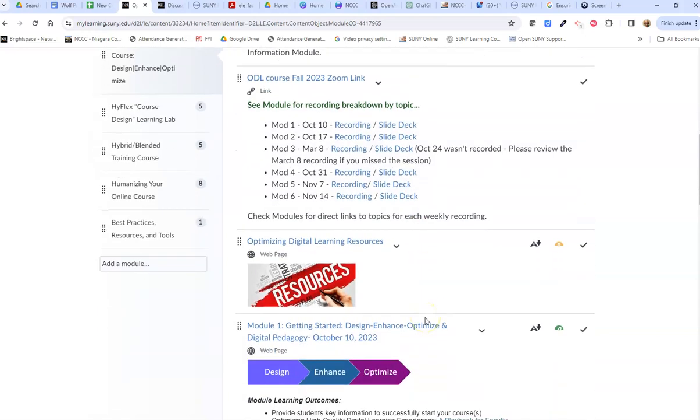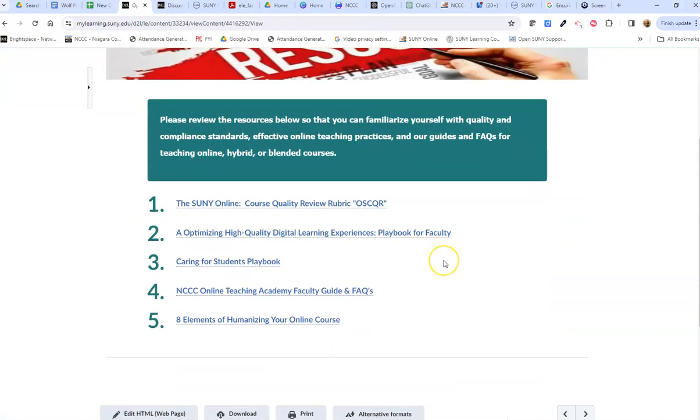So we do have resources that we use, and I will include them in the files for the submission. But underneath our Optimizing Digital Learning resources, a couple of the main things that we are using are the updated OSCAR, which also has the new RSI, and eventually we'll have the new Diversity, Equity, and Inclusion.